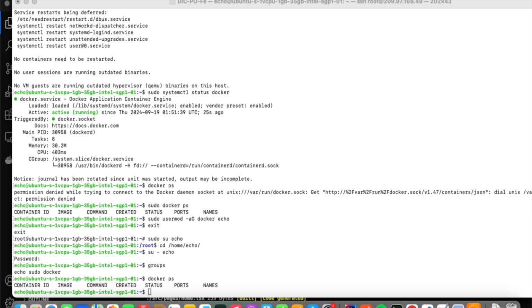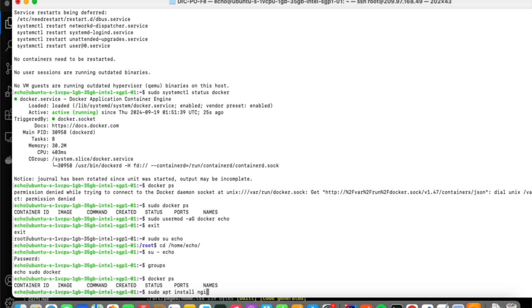I use Ubuntu 22.04 here. So first, we have already updated the package management, so we just need to install it. Sudo apt install nginx.